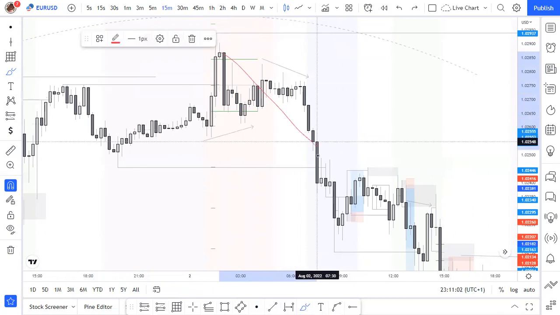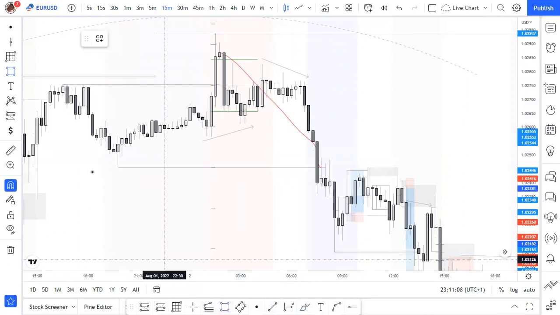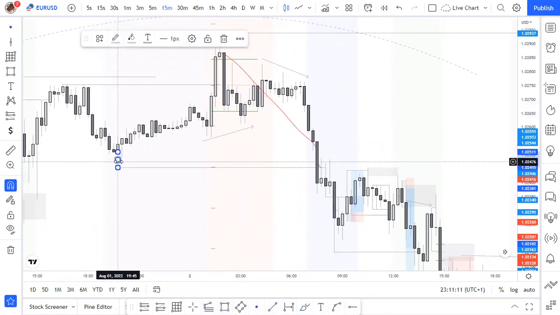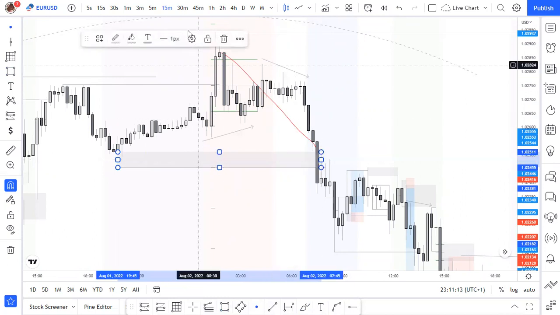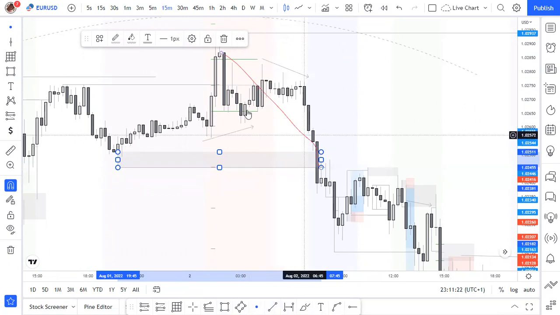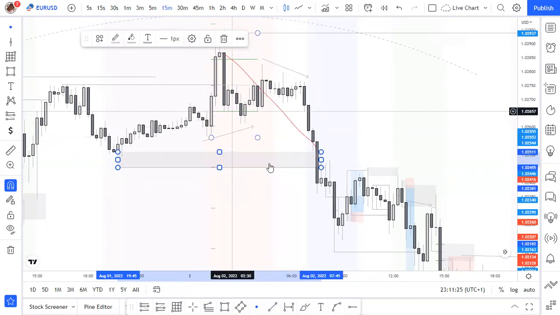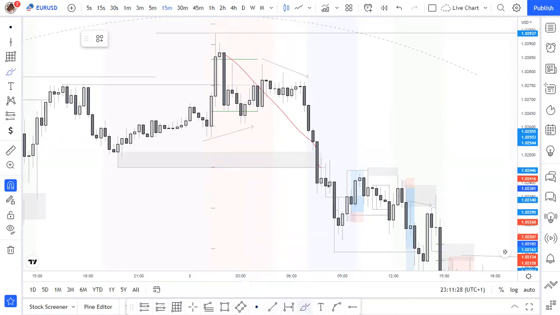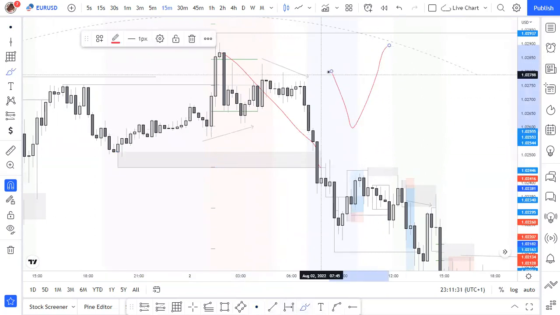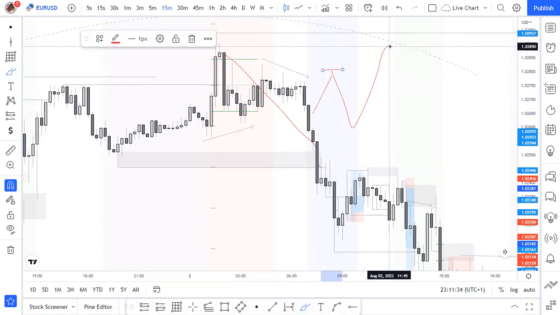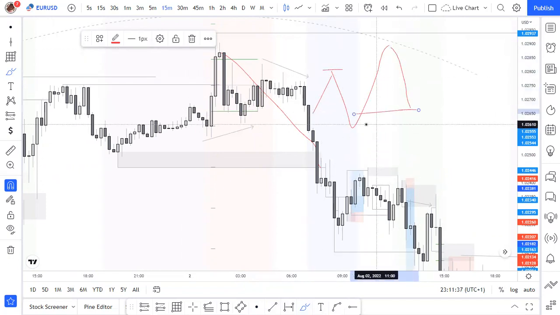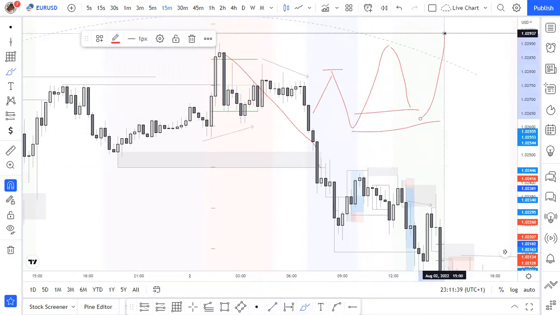When price pulled down here in the London session, there wasn't really any confirmation, which I will show you in the 1 minute. So I won't just set a limit based off of this 15-minute zone. I need to look for that 1 minute confirmation before taking the trade. The 1 minute structure has to align with that of the 15-minute, if the 15-minute is bullish. So we have this break of structure here, and then this pullback now. Normally on the 15 minutes, we want to see price continue up, so I won't just set a limit down here.